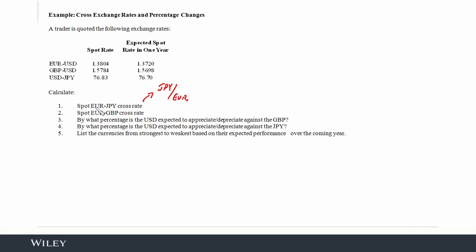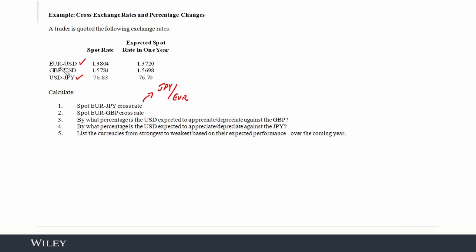Right? The euro has to be the base currency, the yen has to be the price currency. Now, in order to calculate the cross rate between the Japanese yen and the euro, you need to find exchange rate quotes over here, one of them having the JPY in it, the other one having the euro in it, and both of them having a third common currency. So here you have the common currency given by the dollar, so you can use this exchange rate and this exchange rate to determine your Euro JPY cross rate.